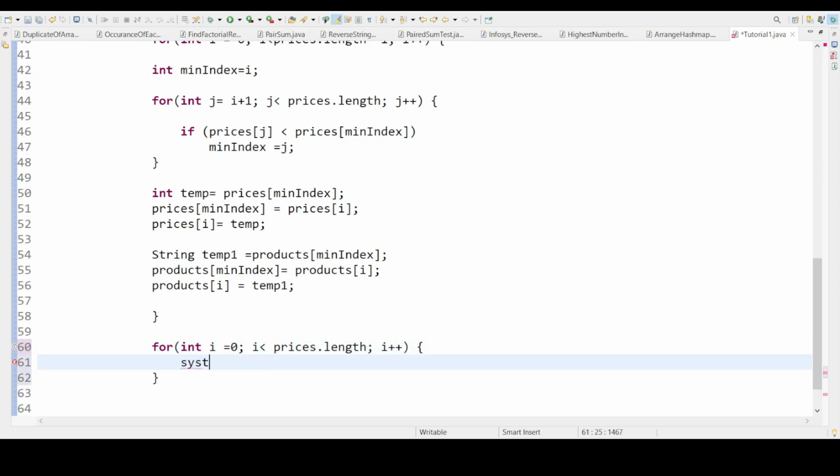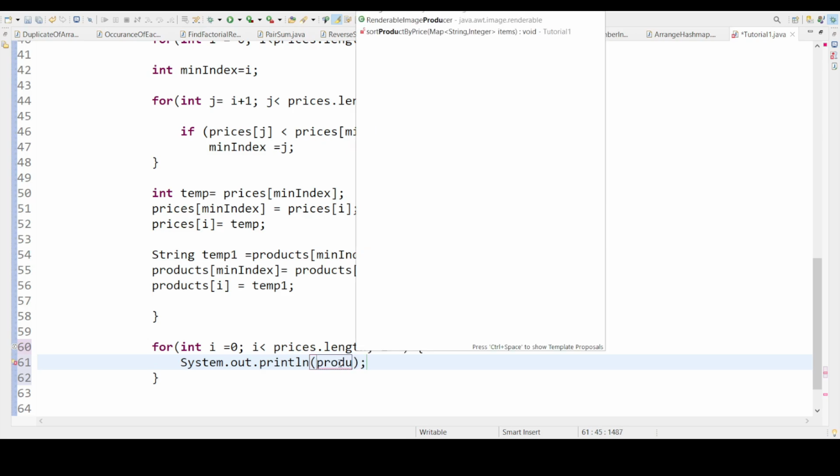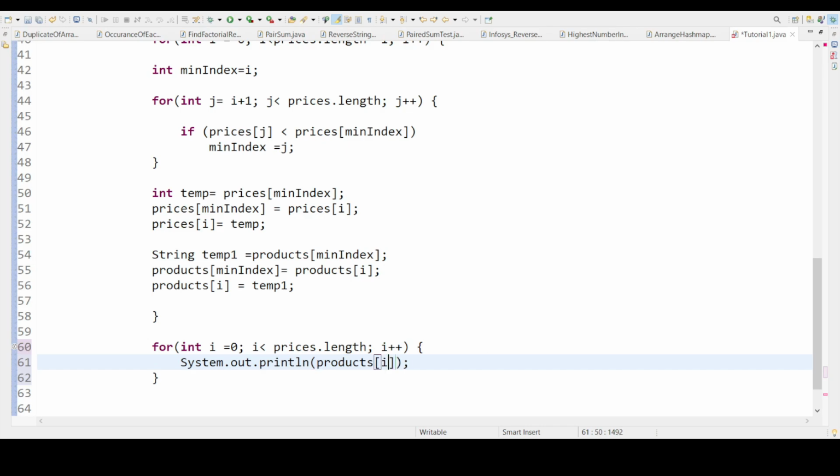Then we'll have to print the output. Products at I, append with equals, then plus prices at I. Okay, we can add a dollar sign here as well.